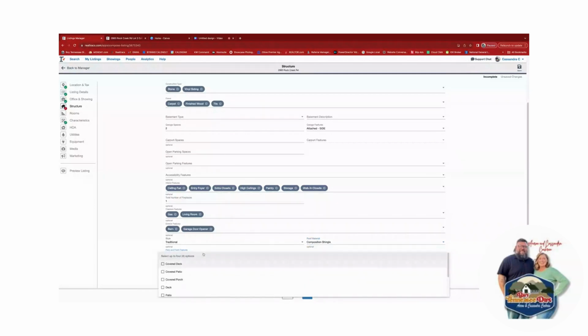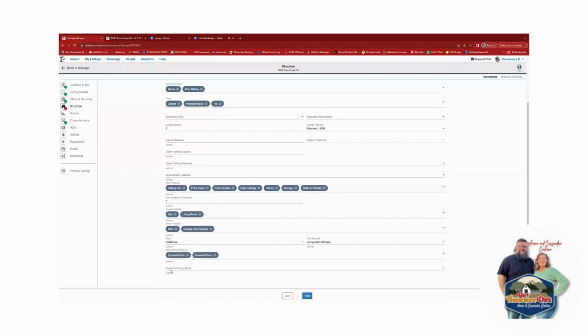Okay, this is optional if it has it. So we have a covered patio and a covered porch. And this is obviously where you're going to put in if it's got a screened-in Florida room and everything.